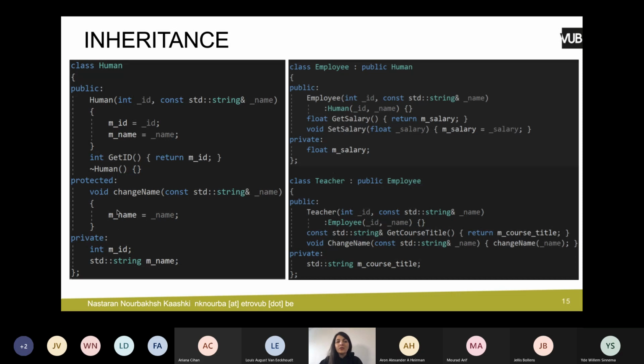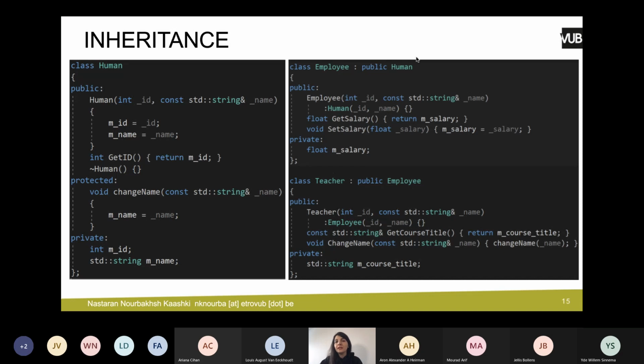So I can access change name only when I am in human, or in employee or teacher, because employee and teacher are children of human. But let's see how we can have inheritance. Here I'm defining another class, employee.